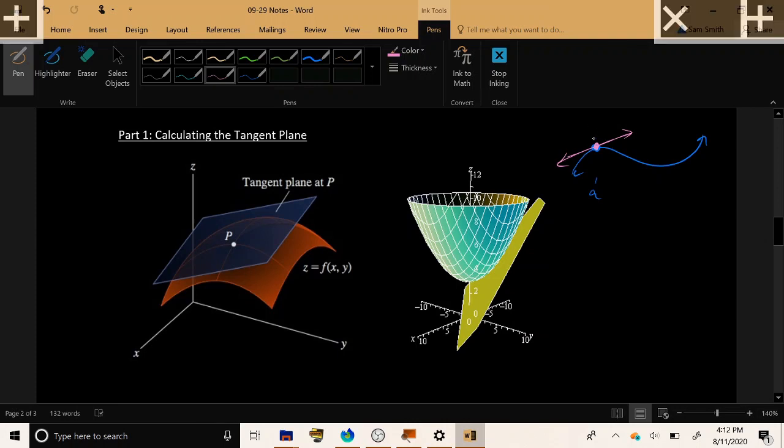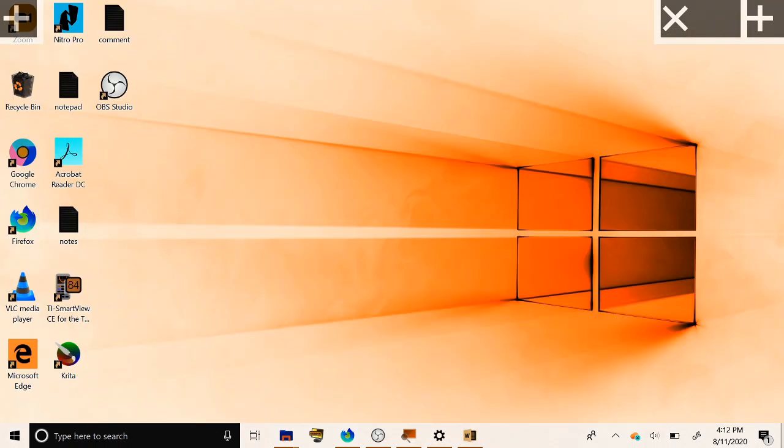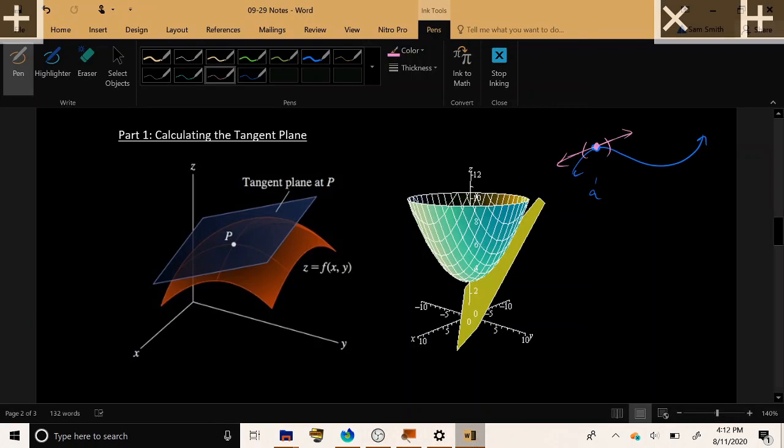They coincided here, and their slopes were the same. The slope in the x direction of this graph was the same for the original function, and it was the same for the tangent line, and so if you took any point that was relatively close to a, and you plugged it into the equation for the tangent line, then you could get a pretty good estimate for the function's actual value.